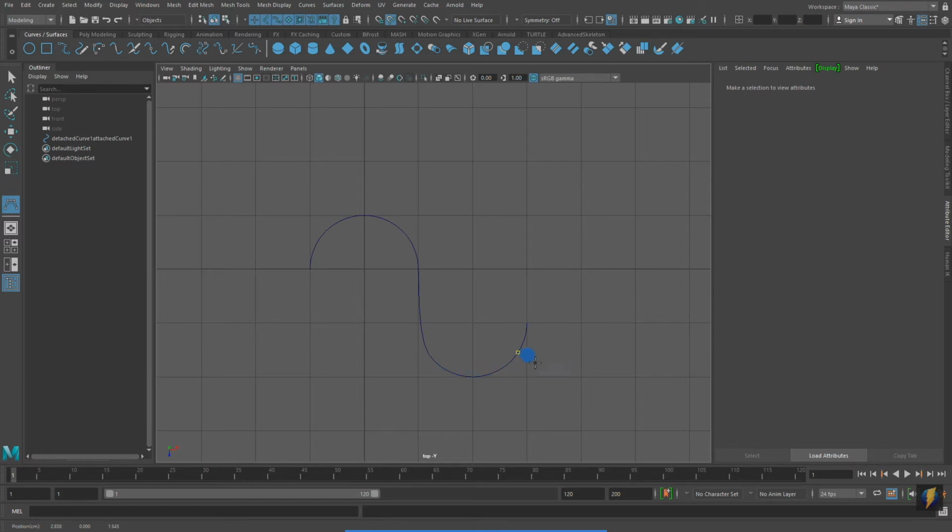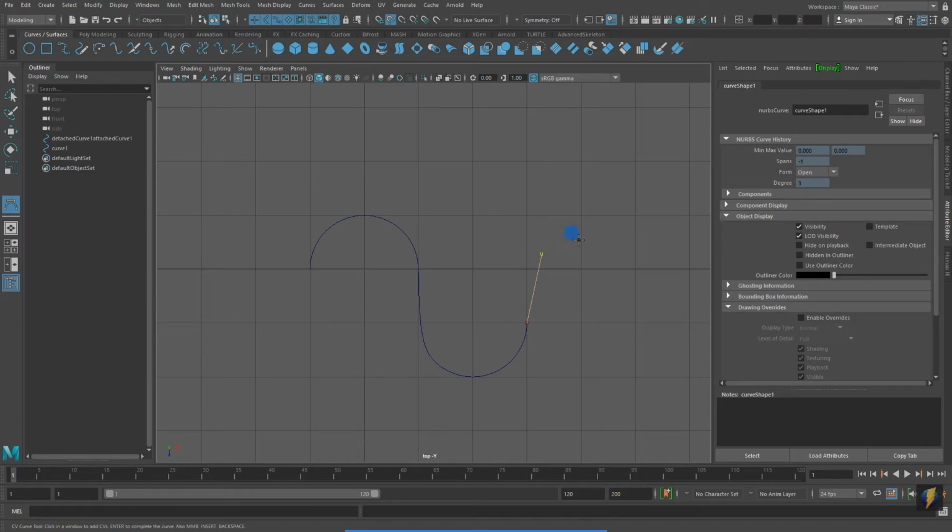That way I can easily snap to the end of the curve here, and then start drawing another Nurbs curve here. I'm going to complete this curve by pressing Enter.